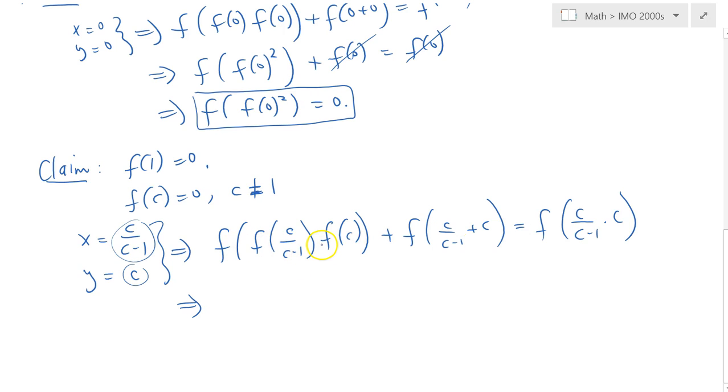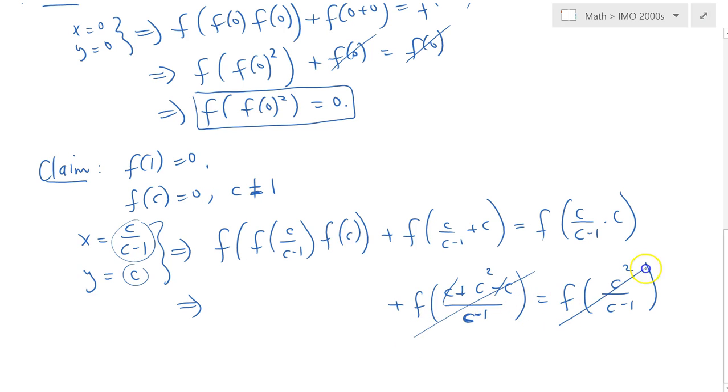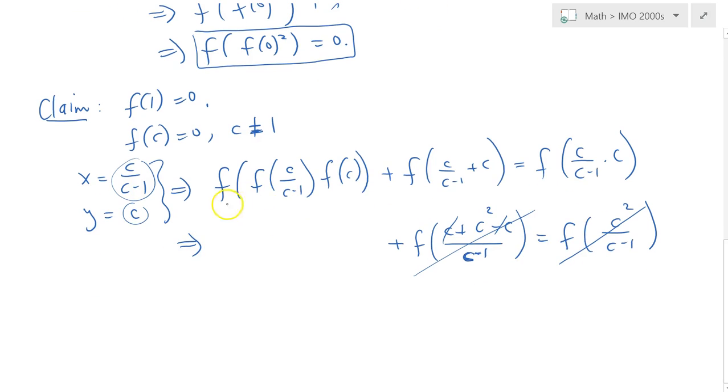So there's not much going on in the first expression, but when you look at the second term here, we would get f of, if you find the common denominator, c minus 1 here, and the numerator would be c plus c squared minus c. These would cancel out. That would simply be equal to f of c squared over c minus 1. Obviously, these two terms are just equivalent. They would just cancel out, leaving just the first expression being equal to 0 as a result, right? So let's just write that down. That just has to be equal to 0.